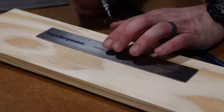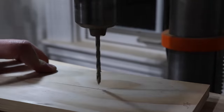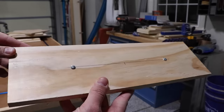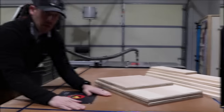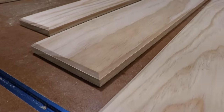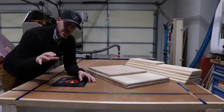Now marking the hole locations for the hardware. Okay. All the doors, the drawer fronts, everything's cut to size. Everything's got a bevel around the top edge. Now comes the time where we have to mount them on the actual workbench.